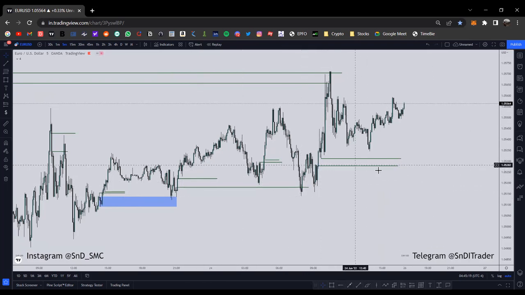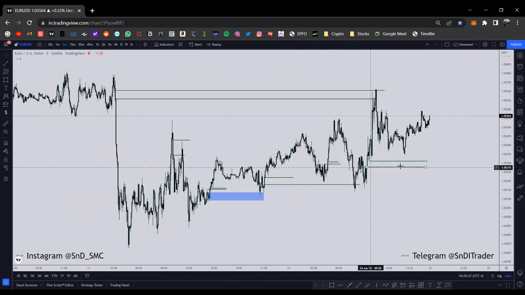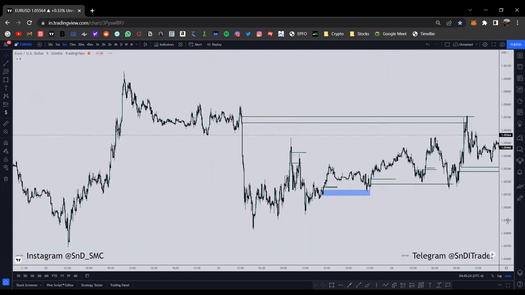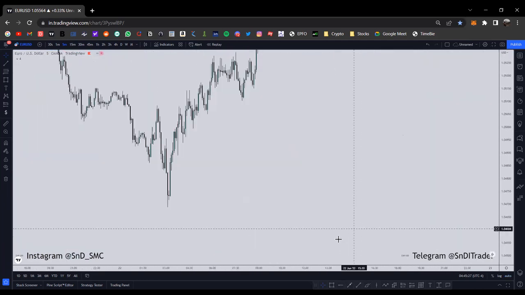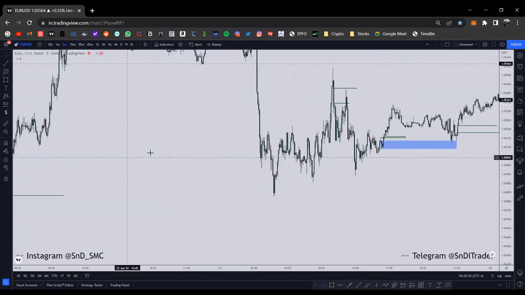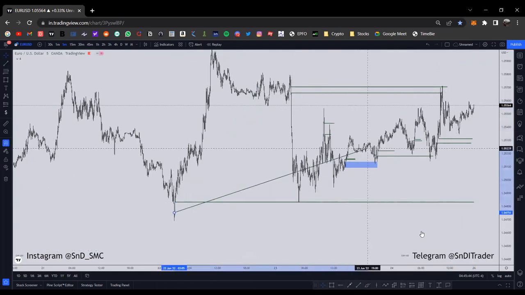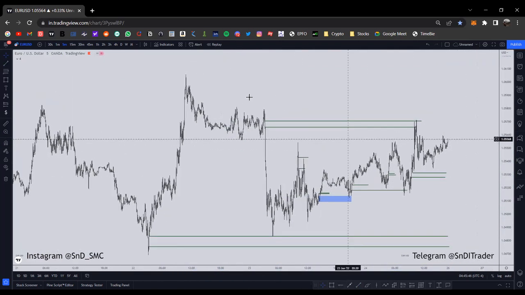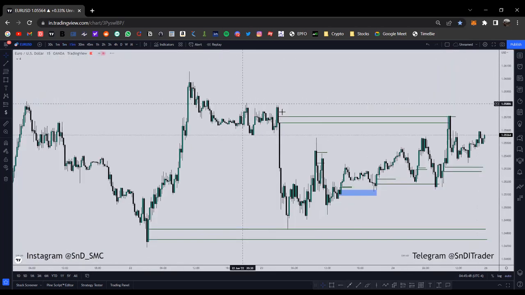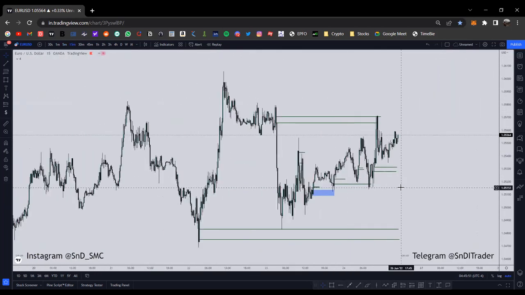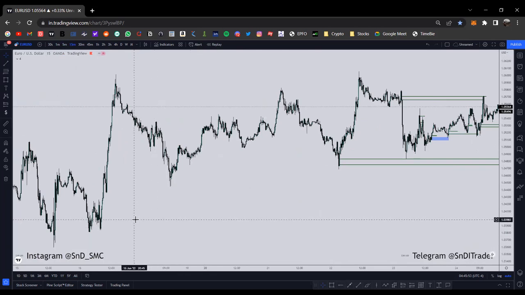So we have another fair value gap here, and price might fill this fair value gap again and can go upside. But you see, we have another fair value gap here from this candle with this candle as well. So it can happen like this. Price can come and fill this fair value gap again and can go upside. So that is how you can consider this fair value gap as a point of interest.